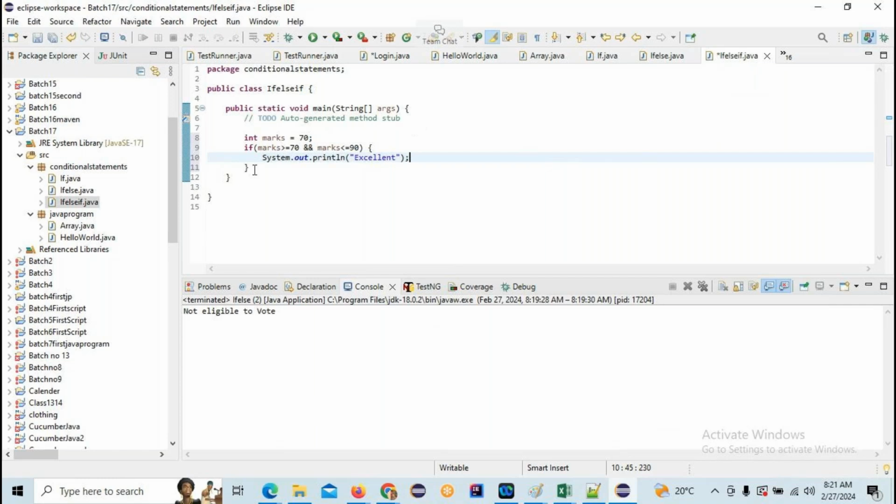Okay. So next, if is done, next I'm going to write else if. What am I going to write in else if? Same condition, the marks are going to be changed here. So what are the marks here? Greater than or equal to 50 and less than, not less than or equal to, only less than 70, because here already equal to 70 is there. It won't accept less than or equal to here. You should give only less than 70. Okay. So next, in else if what can we write? Good. I can write a comment that good.